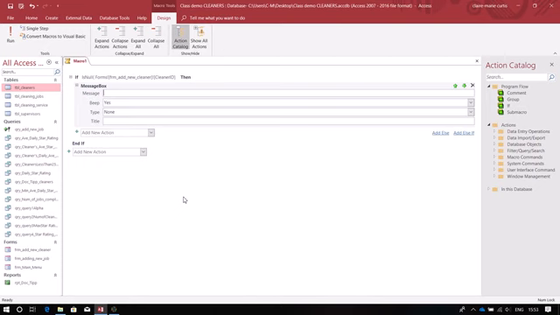Now, it's quite good to have consistency. So your message would maybe say, please enter a cleaner ID. You can leave the beep set to yes, that just means that it will beep when it pops up. The type is absolutely fine, you can leave your type to none, it will be non-specific. And then the title, when we run it, you'll see what the difference is.